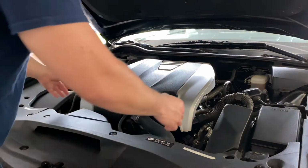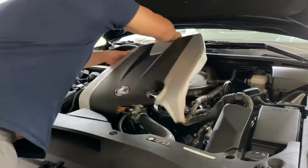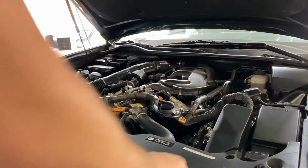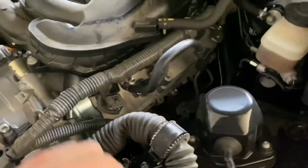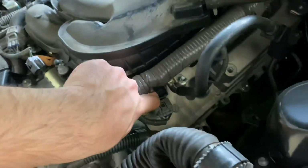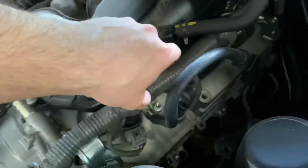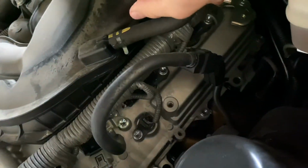So first, you want to take off the engine cover, so that way you can see where the spark plugs are. All right. So with this car, the spark plugs, there's one right here, one right there, one next to here. Wait, no, that's not it. It's like under this wire, but it's like right there, you can kind of see it. And then there's one back there. So 3 on that side.